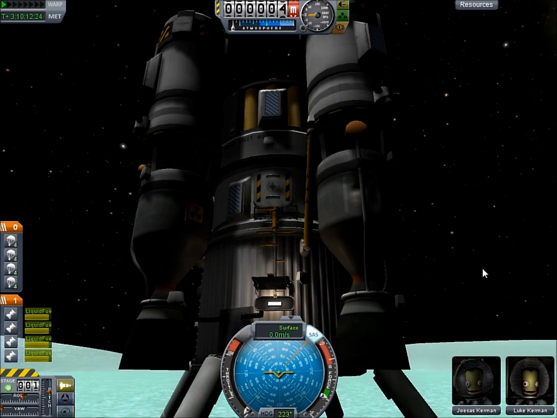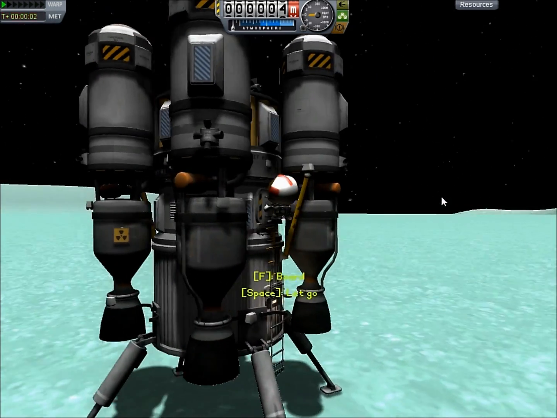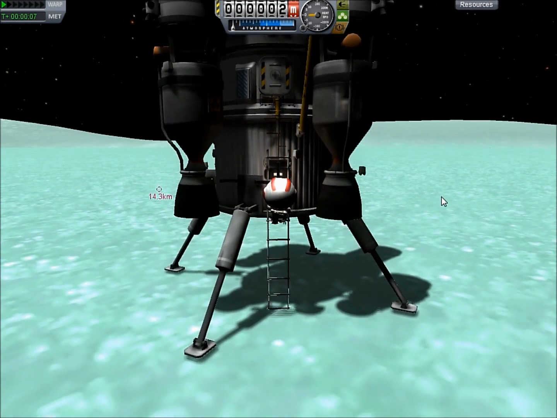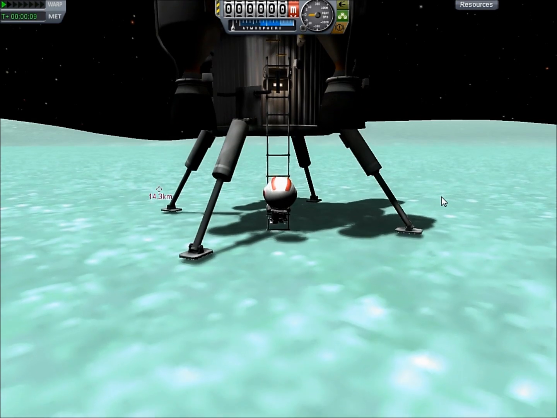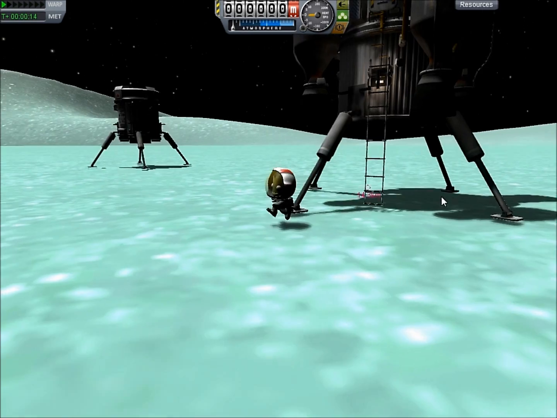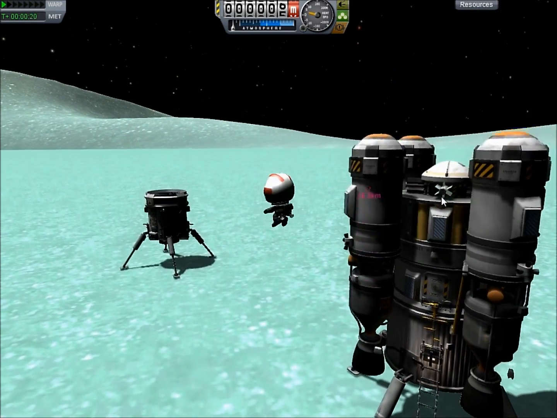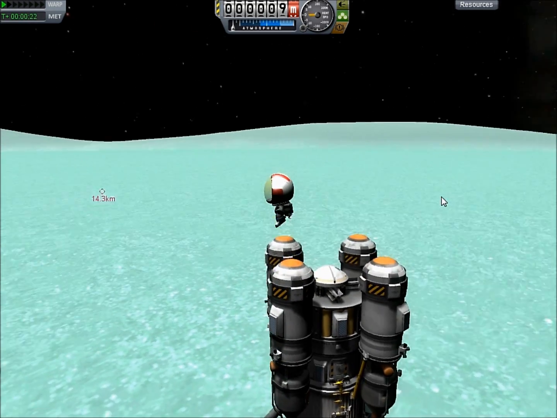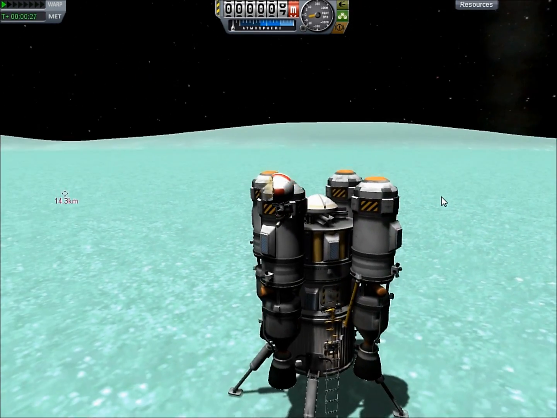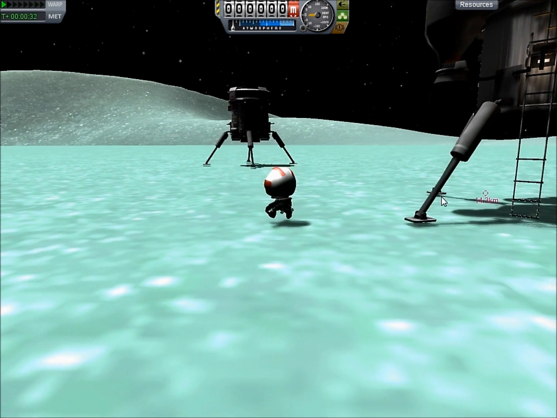Now we'll drop the ladders here and get the crew out. Luke Kerman will hop out, and here he goes down the ladder onto the surface of Minimus. We've now had a kerbal on the surface of 2 different moons, and you run very slowly on this one. He kind of hops and he jumps and is incredibly surprised by how high he goes. You go high enough due to the low gravity that they could just jump right over the landing vehicle, which is incredible.